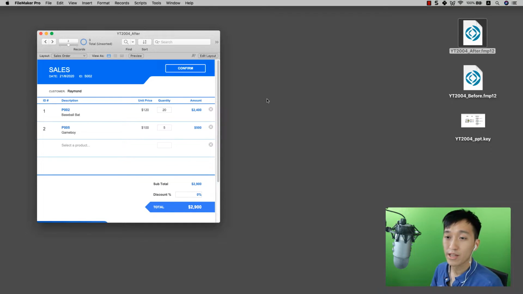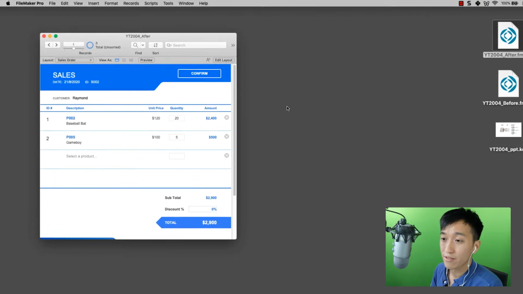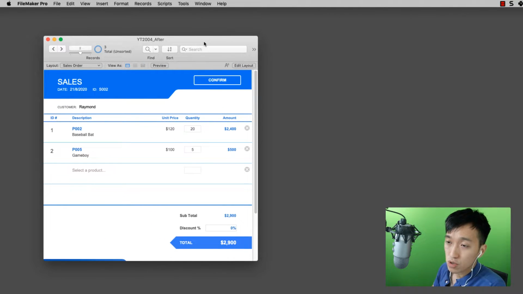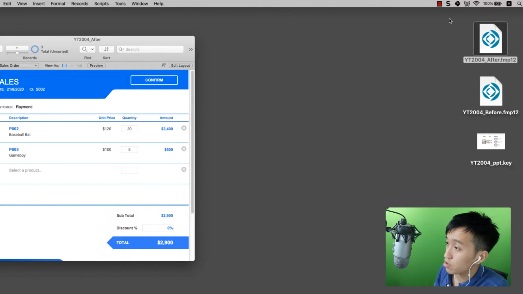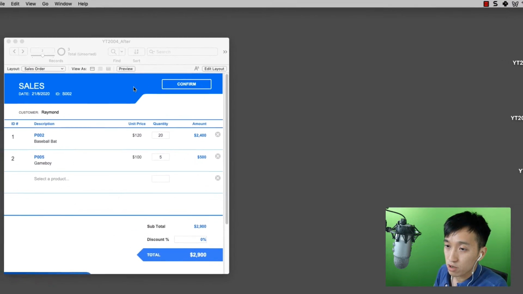My name is Sunny Chu, and today we are going to work on an inventory database that can update the inventory count whenever you make a sale. So let's have a look at what we have in here. If you look into our table right now, we have the after file for this tutorial. That means this is what you're going to make after going through this tutorial. You can download the exercise file for this tutorial in the link in the description down below. And let's have a quick look here.